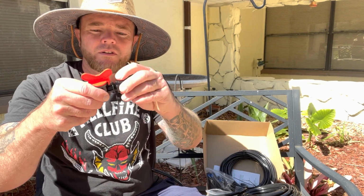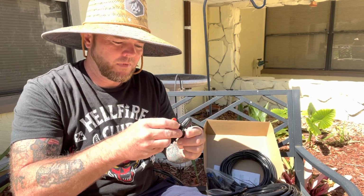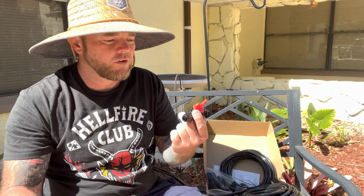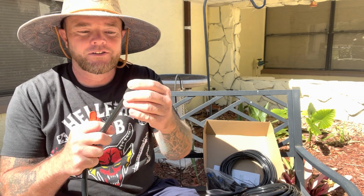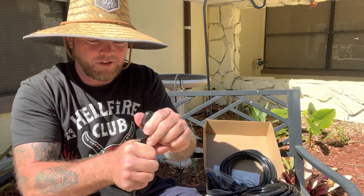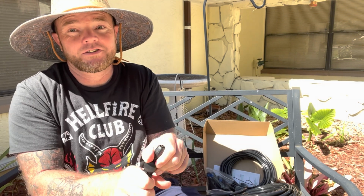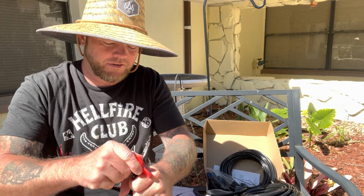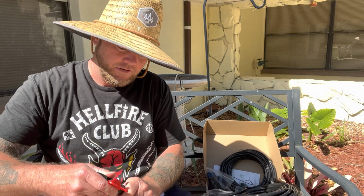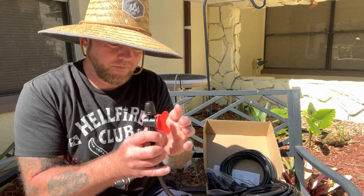And then you just add your valve to each end there. Same thing, just loosen it up. These are non-directional, so you can put them any direction you want. Make sure you put your threaded connector on first. Once you get this thing threaded, it really snugs it down on that barb, and you pretty much have to cut it to get those things back off. Cut the tubing anyway.